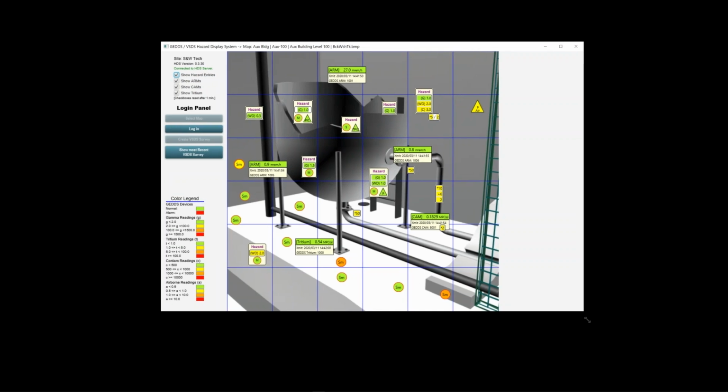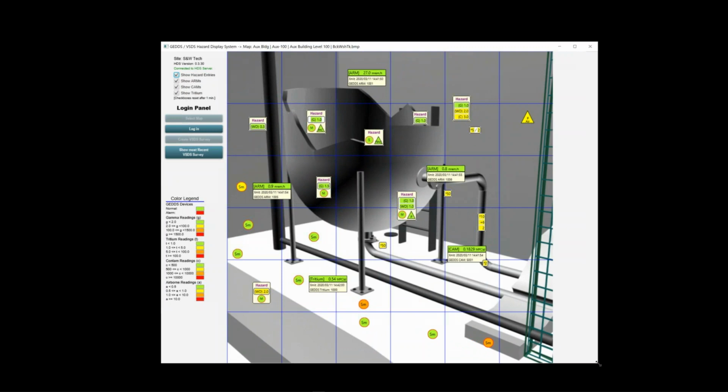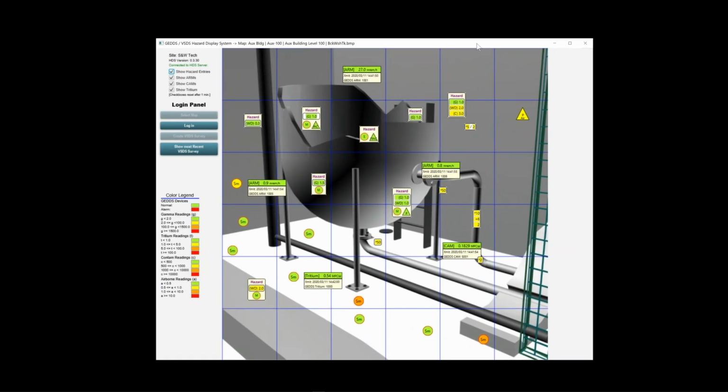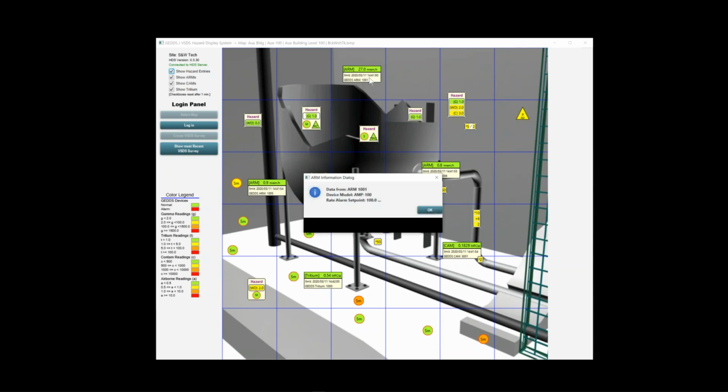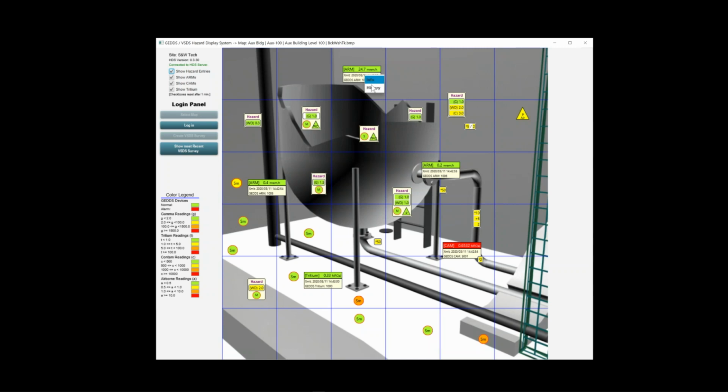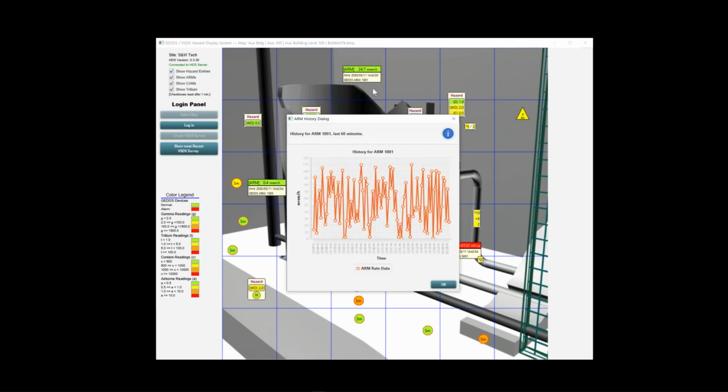So here's that same map, and you can scale it to fit your screen. And I was mentioning that you have these area monitors here, and if you click on them and click the info, it'll bring up a little dialog that indicates the detailed information about that particular device, so you can see where it's located and that sort of thing. If you click on it again and click history, it'll return some period of time of history, and that's configurable. I have mine set to last 60 minutes of history for that particular device.